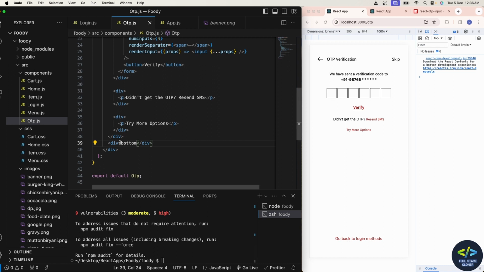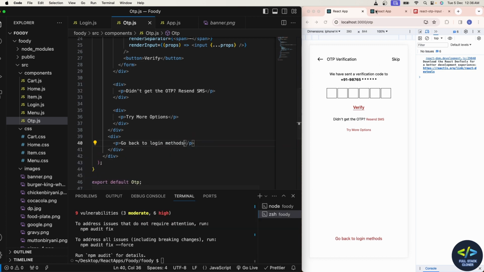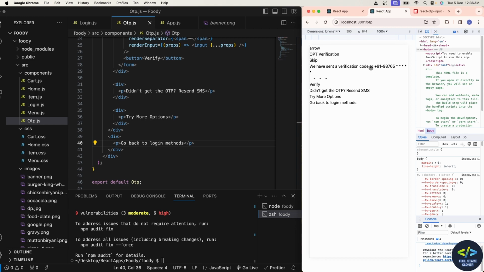And then at the bottom, go back to login methods, and it should be a paragraph. So here I write go back to login methods. So this is the HTML skeleton of my app.